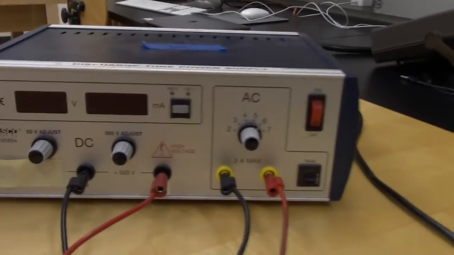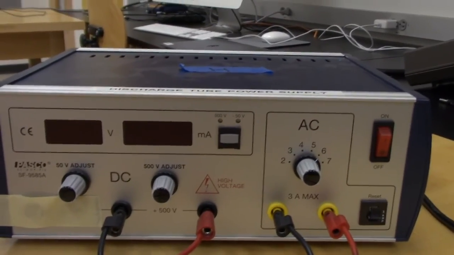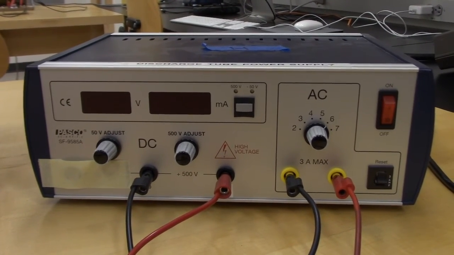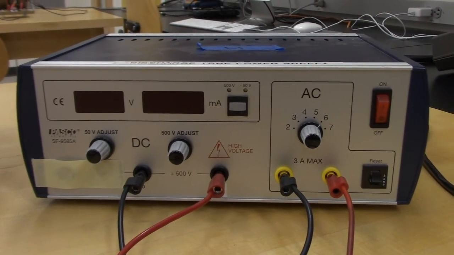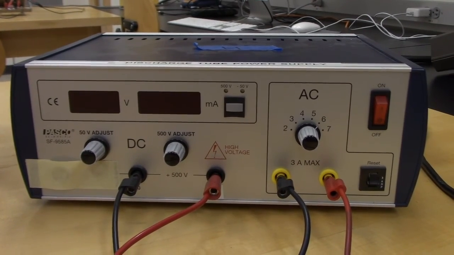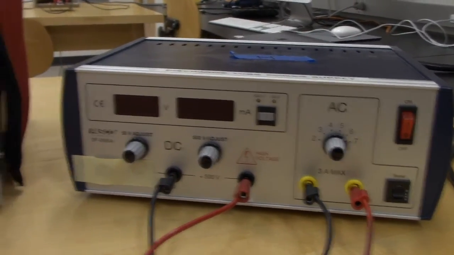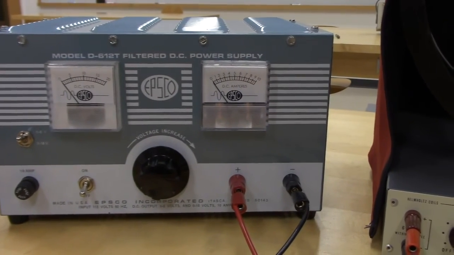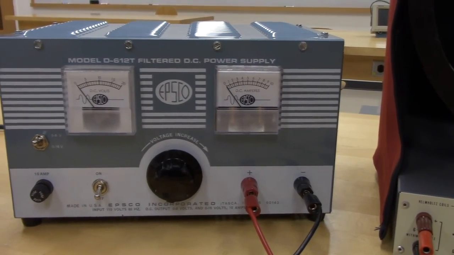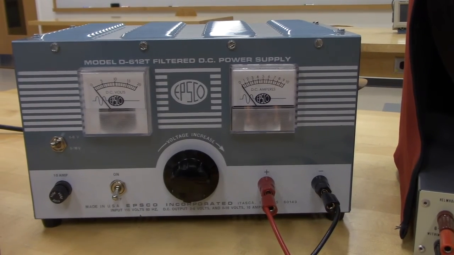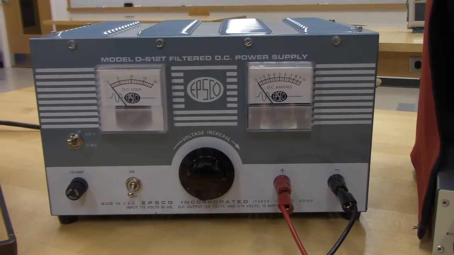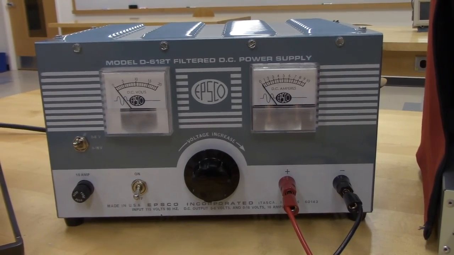So we have two boxes. One of them is the discharge tube power supply, and this is going to supply a voltage which will cause electrons to start streaming out of our electron gun. And the other supply is going to be a power supply that will create a current that will change the direction of the electron beam when the electrons are within this magnetic field.